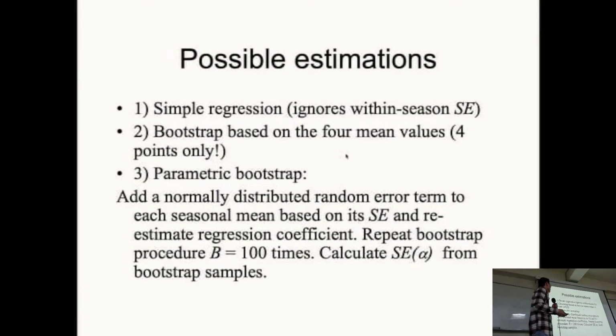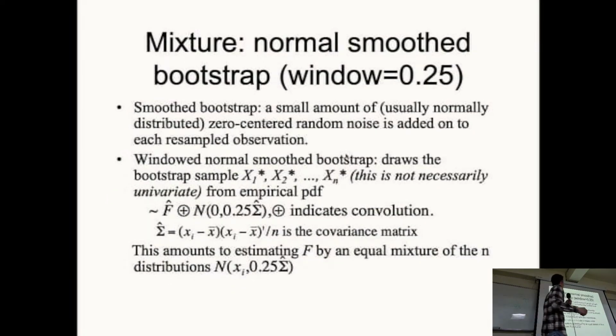And the advantage of this is that you're going to generate your regression slope smoothly. You generate 100 or 1000 slopes, and the distribution of that slope is going to be very smooth because you rely on those Gaussian random numbers. Okay, it's going to be very smooth. All right, you can make something called a mixture bootstrap, or something called a normal smooth bootstrap. Right, you can bootstrap from that.